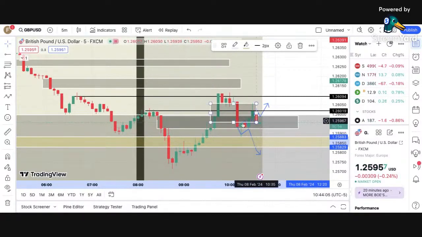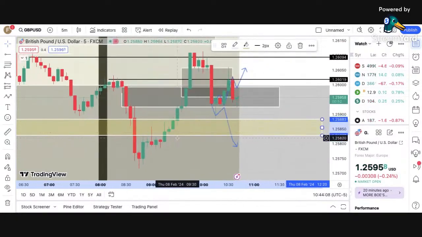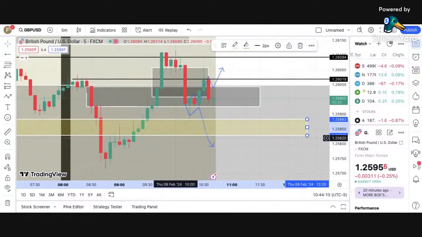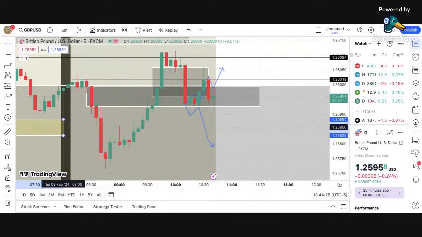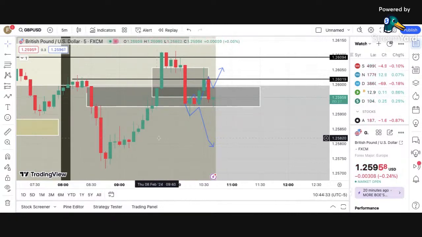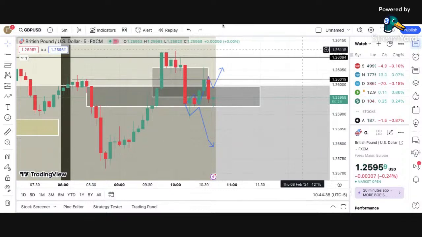You see that rejection? Ain't no setup happening. I dragged this one across just so I could see how it lined up with this. Just because I don't need this. I was just doing that just to see. But I hope that explained it to you guys. I'm gonna go ahead and sign off for this today.